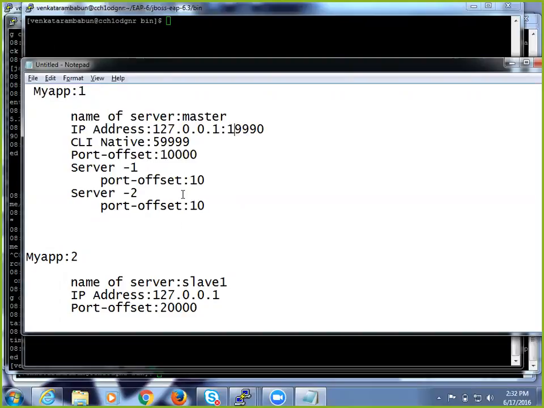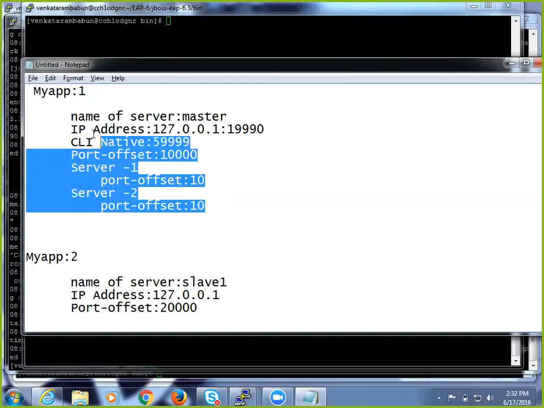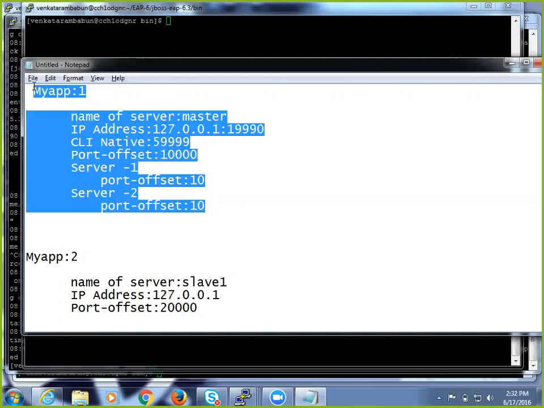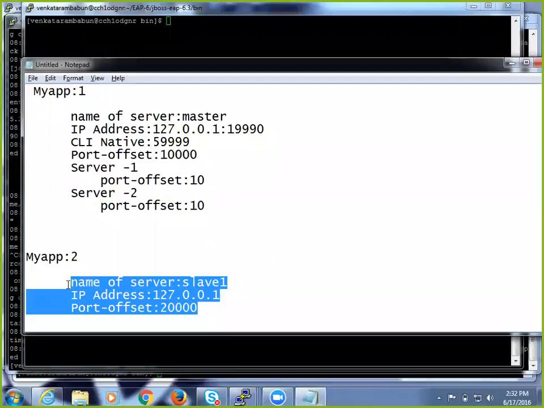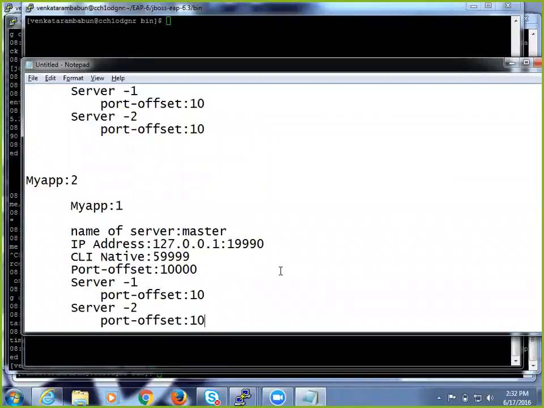So this is a requirement for the first machine. These things we need to focus on. If you want to create multiple servers in domain mode, we need to give like this. We'll see if anything is missed, we will add. 3, 4. So here I'm giving 20, 30, 40. These are the offsets for servers.